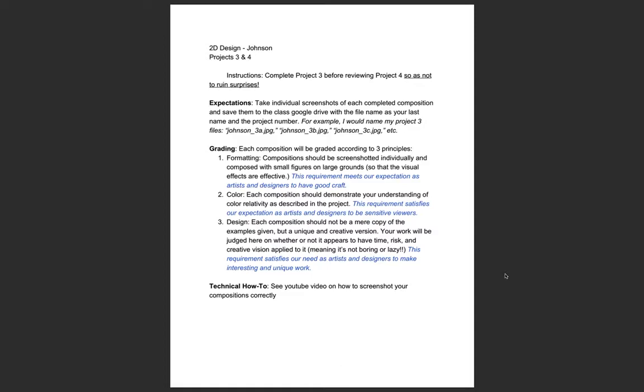Okay, I'm going to send you all the PDF about the expectations for your homework assignment, but I just wanted to show you all this just in case you have any questions. This is basically about how I'm grading the projects. I'm going to set up Google Drive folders for these projects as well that you can submit to, and I want you all to name them this way so that I can locate them easily.